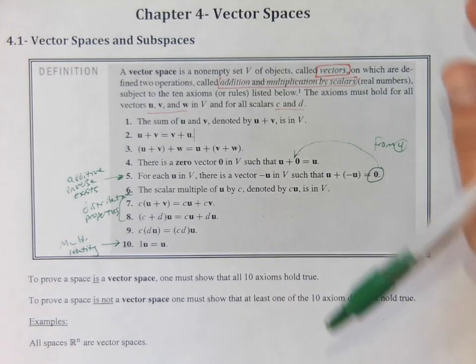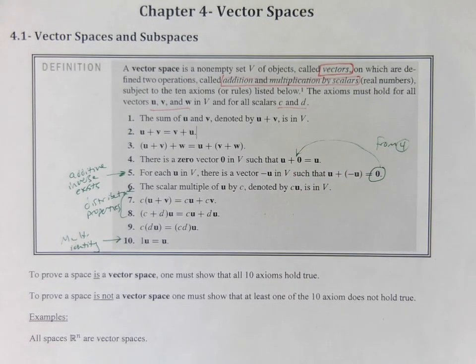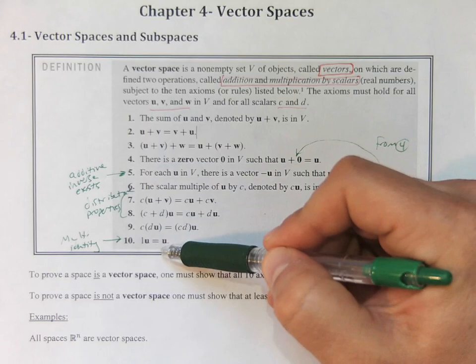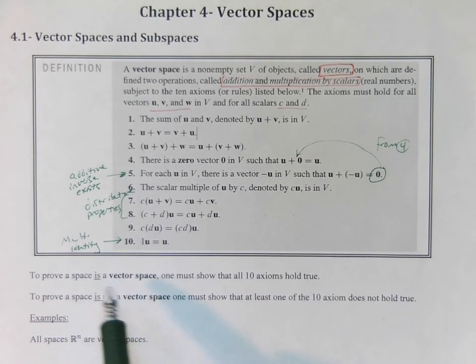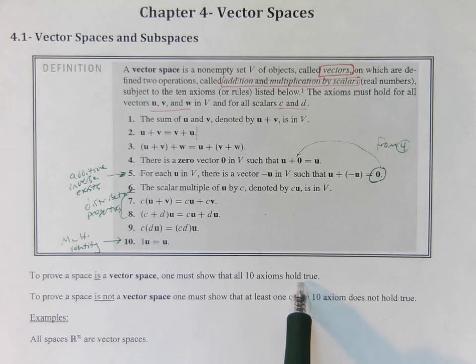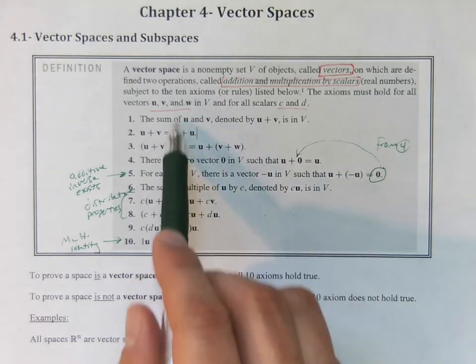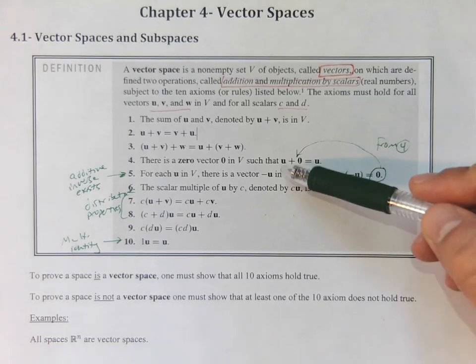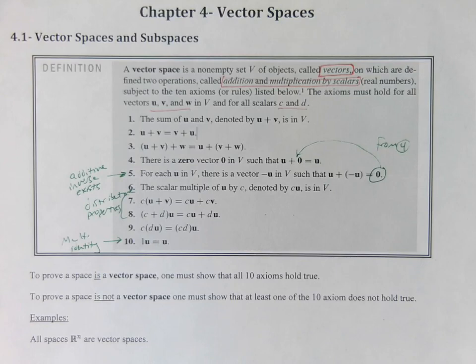And so the idea behind this is if you want to show something is a vector space, then it's a little bit tough, not tough, but a little bit arduous, I might say, because you have to go through all these different properties and show that they all hold, right? So to prove something is a vector space, you have to show all the 10 axioms are true. But if you want to show something's not a vector space, you just need to show that one of these things fails. And so it's sometimes easier to show something fails because you only have to go through one of them. And so we're going to do some examples of this.